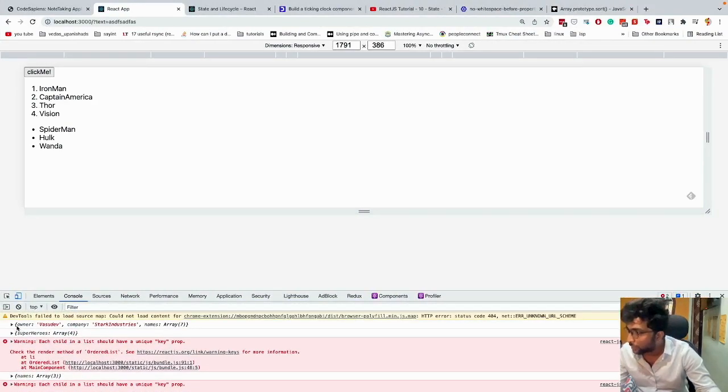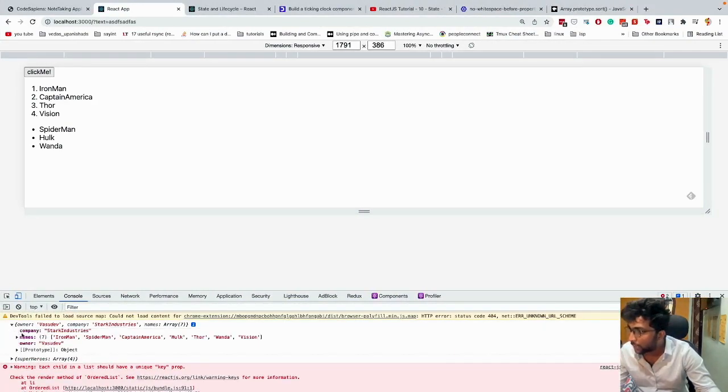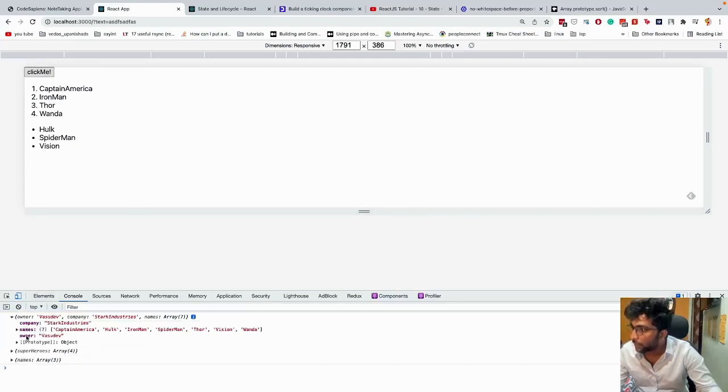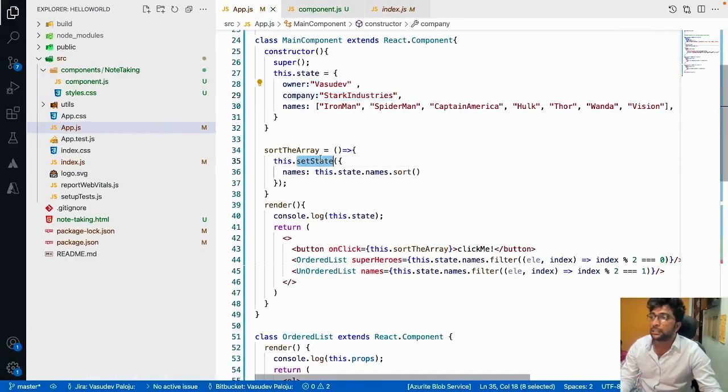In the first state, this.state, I have company, names and owner. And when I click on the button, I still have company and names, but the order has been changed now. So setState doesn't touch any of the other keys. It only takes care of the key which is present.